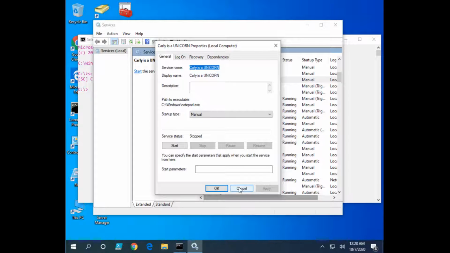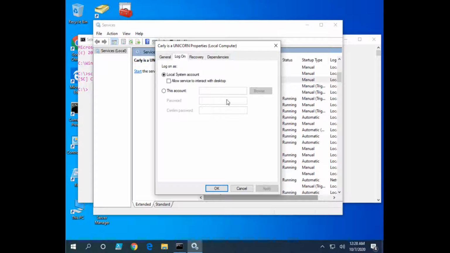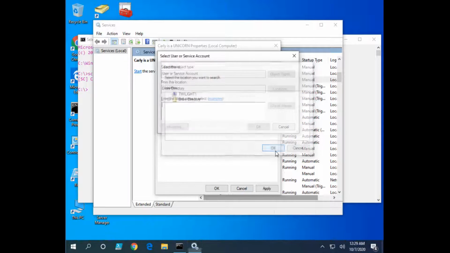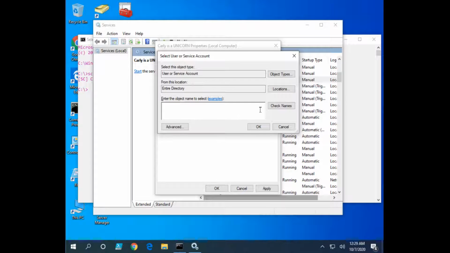So let's say that I want to use a service account, and I'm going to search Active Directory, and who's my service account going to be?